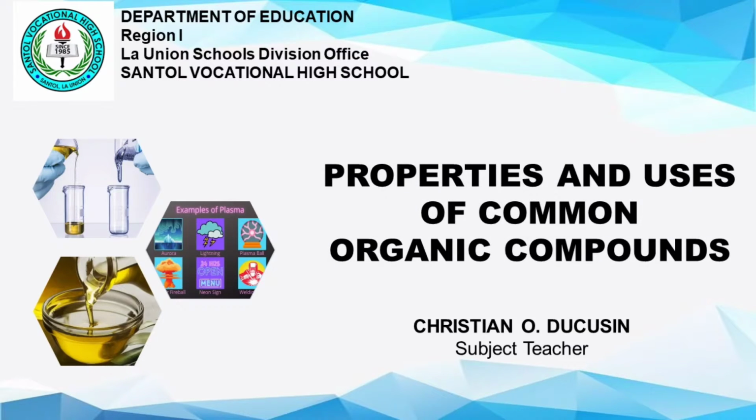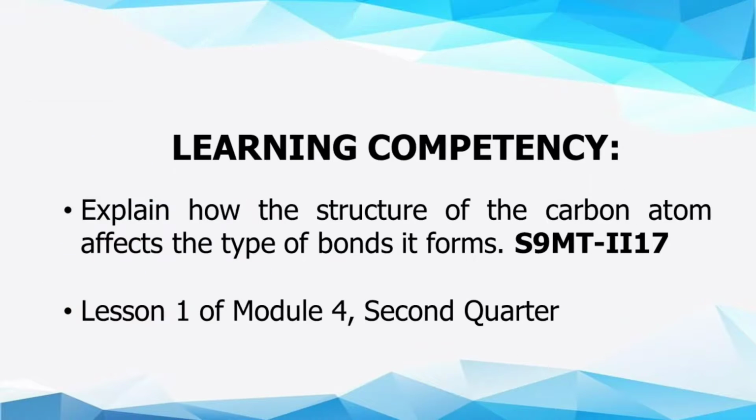Today we are going to learn the properties and uses of common organic compounds. Our competency for this lesson is to explain how the structure of the carbon atom affects the type of bonds it forms. Specifically, we will be dealing with the first lesson of the Module 4 in this second quarter.